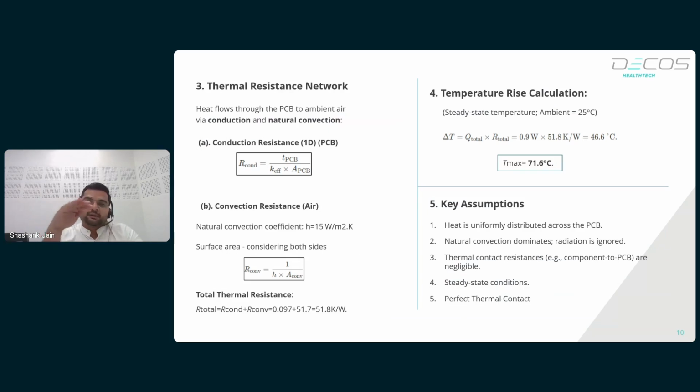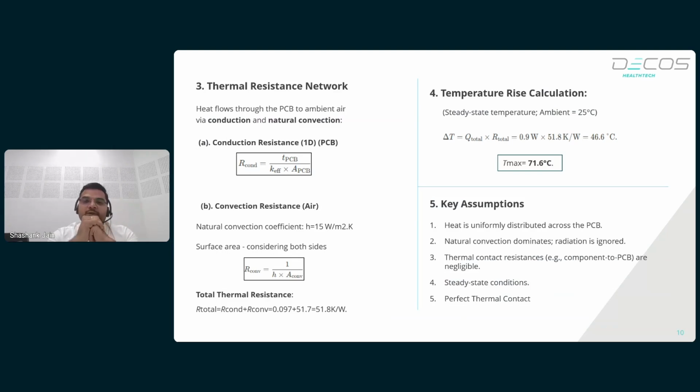The way I'm explaining the case study is very similar to a resistance through which current passes, and there is a voltage maintained across the terminals. Similarly, in this case, there is heat moving from one end to the other. In between, you have a component, and there is a temperature difference between the two terminals. That's how we mimic the scenario and calculate the thermal resistance value.